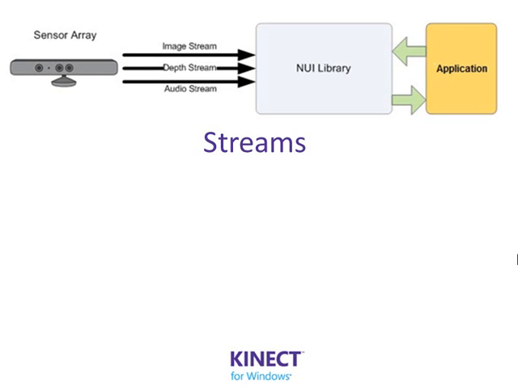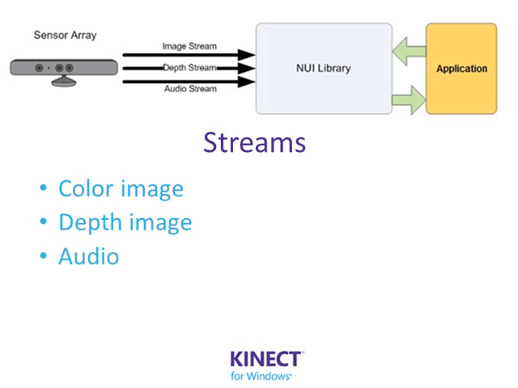The Kinect sensor provides several streams of data that you can access through the Natural User Interface library. Color image data can be accessed as a stream in either RGB or YUV formats. The depth data stream contains frames where each pixel contains the distance between the camera plane and the nearest object. The audio stream contains raw audio data from the microphones. And the player segmentation stream provides bitmaps where the pixel values correspond to the player index of the person in the field of view who is closest to the camera.